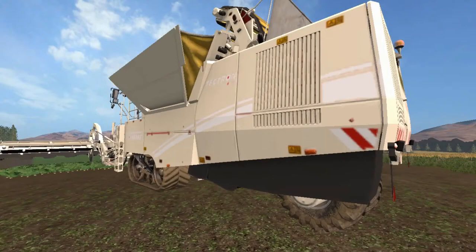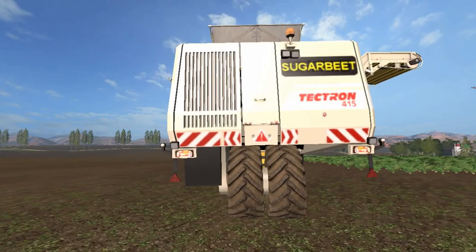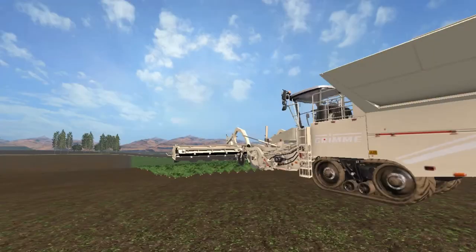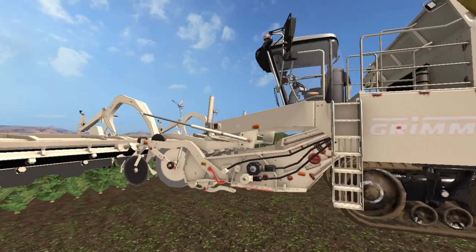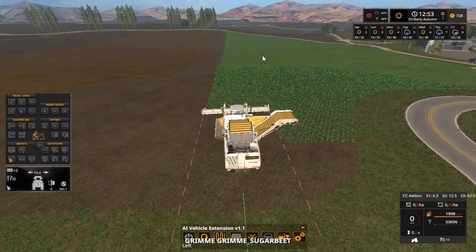But y'all seen this guy before? The Tektron 415 sugar beet harvester. So let me get my stuff here. You see we're in Erdi Alum. And we got to get busy, folks.